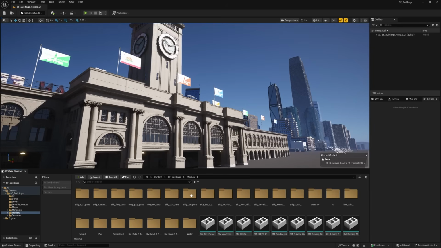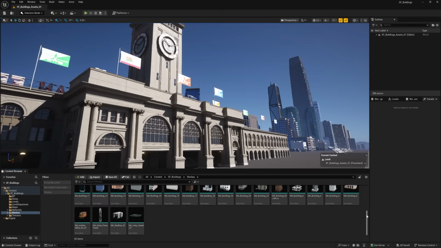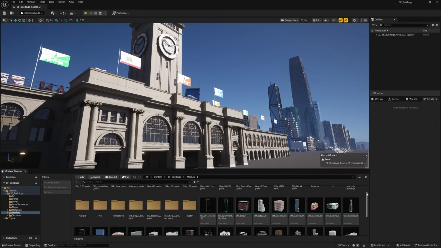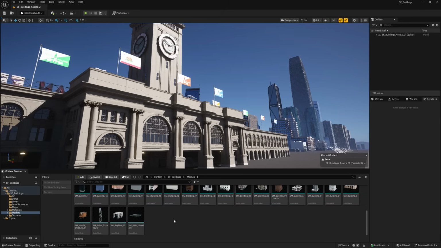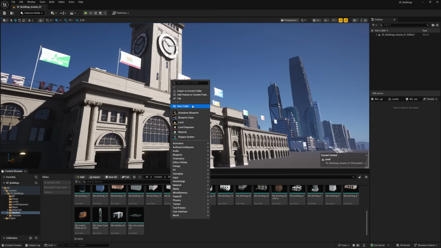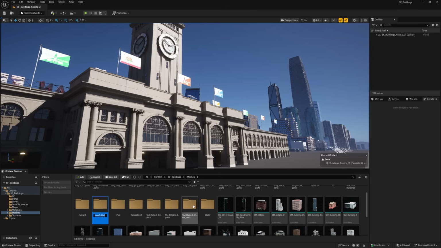I'll put it in my meshes tab here, and don't mind all these other meshes. I'll make a little folder for it so I can remember where it is, and call this Corinthian cap.